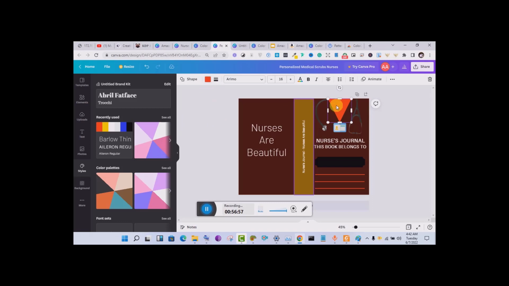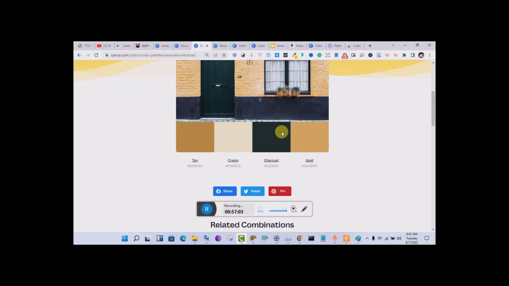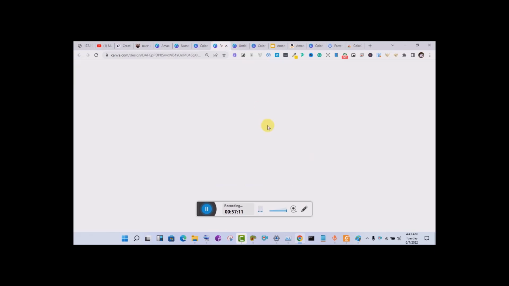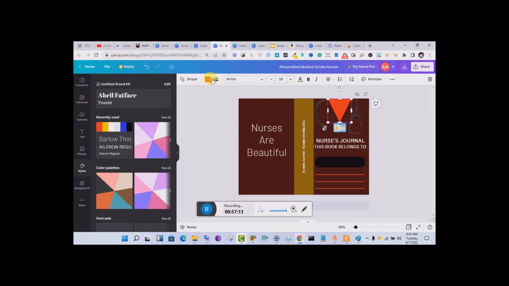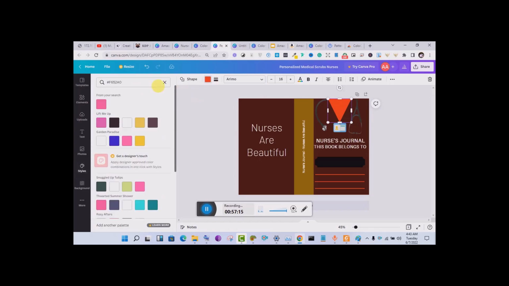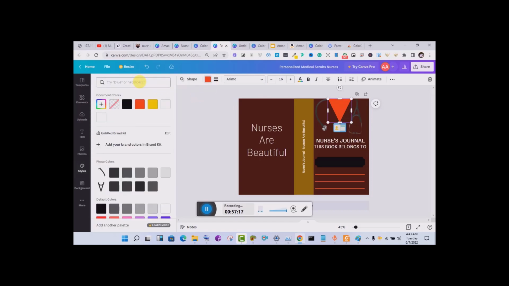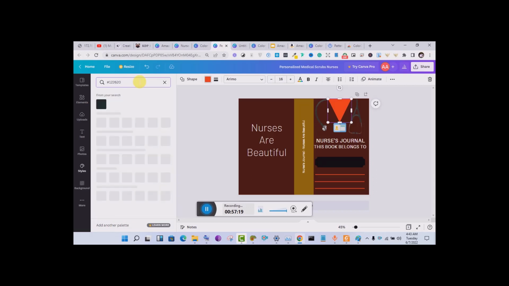Let's say you want to change this one to something like this. Let's say, which color can we use now? Let's say black. You can change this to black. You can remove this and paste what you just copied.